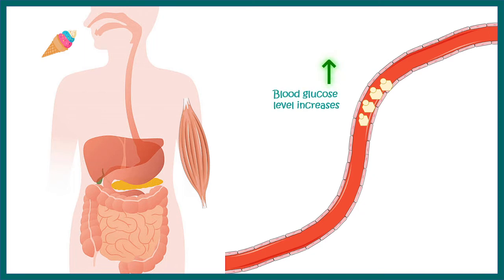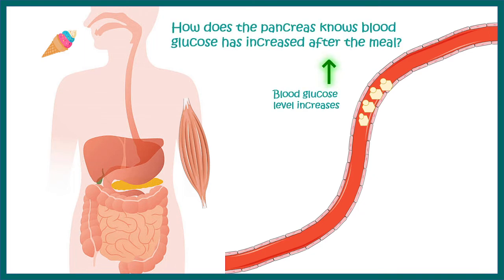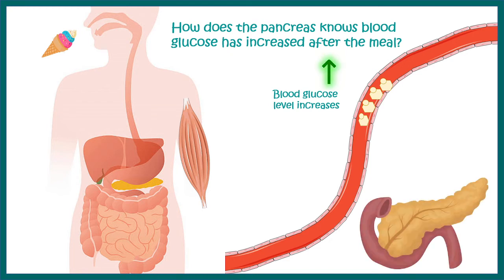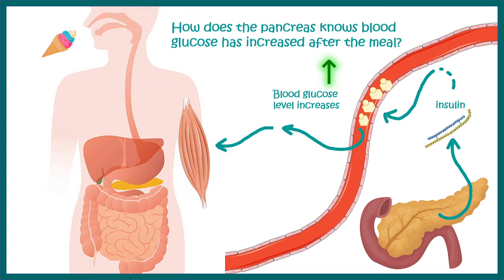Now in this situation, insulin would be secreted from the pancreatic beta cell, and the pancreatic beta cell knows to secrete insulin because glucose level has been elevated. Now insulin would act on this glucose, and eventually insulin would help this glucose to be mobilized inside tissues like muscle, and muscle would utilize this glucose for production of energy, or let's say it can also store it for future. It can store it in the format of glycogen.